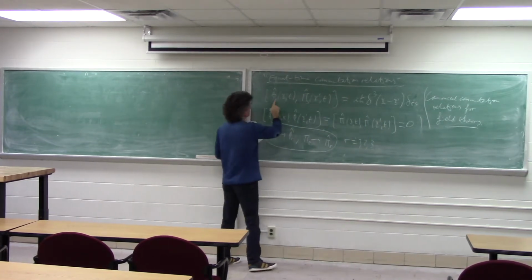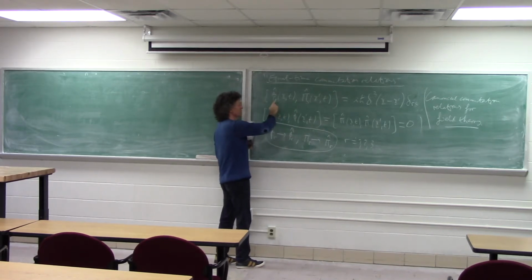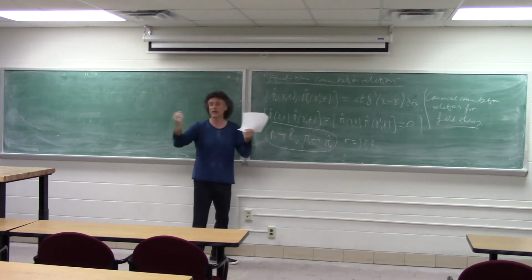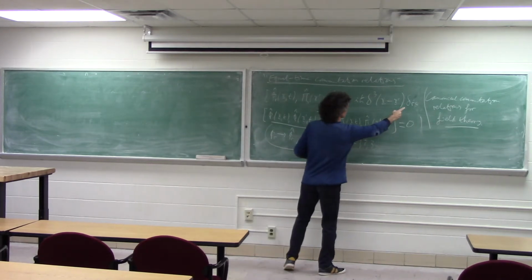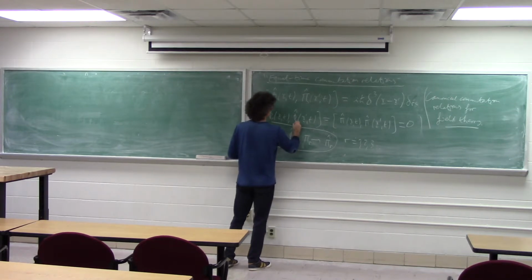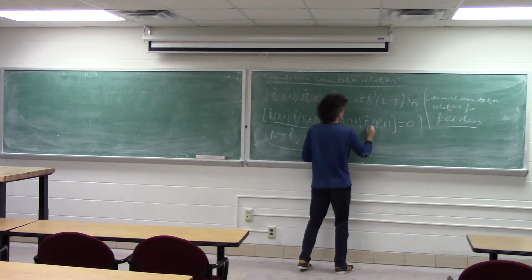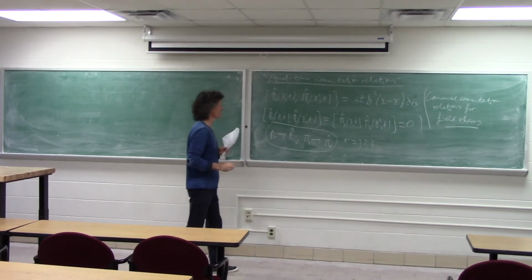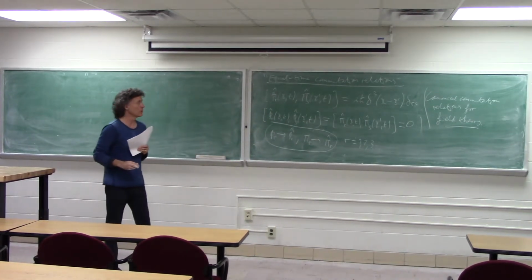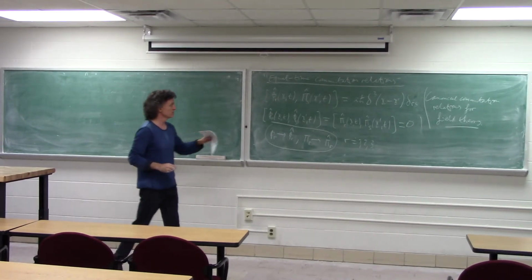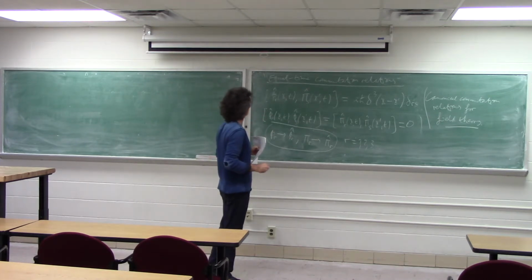But if R and S are different, if I'm talking about one field and the canonical momentum for a different field, then they commute. So this is zero. Here we've also got R and S, and these all commute. So this is just the generalization to when I have lots of different field components. You impose the canonical commutation relations that look like this. Instead of the Kronecker delta, there's a Dirac delta function.